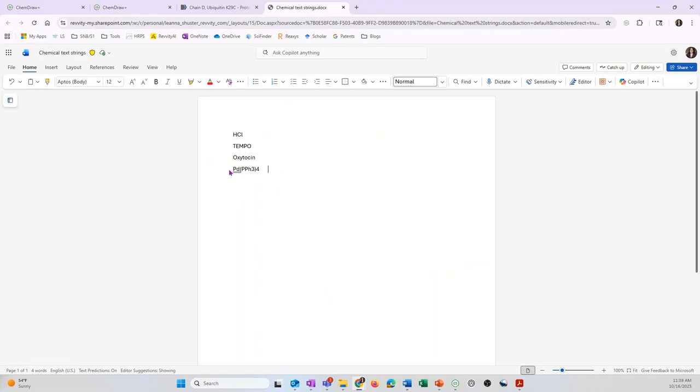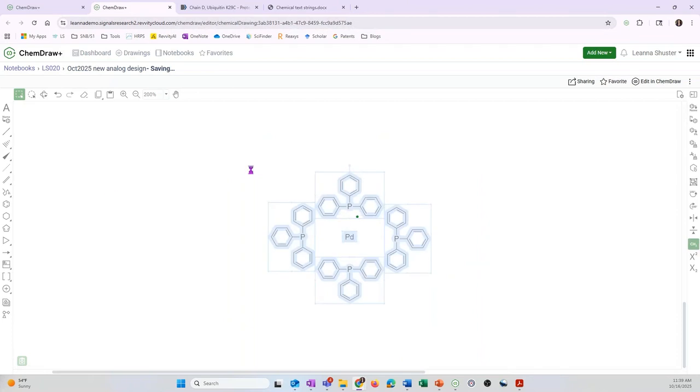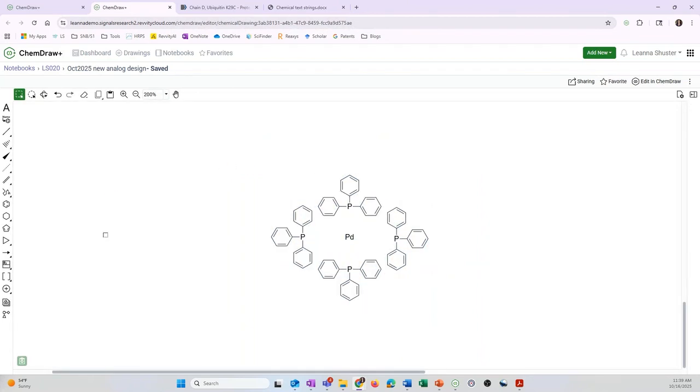So in ChemDraw Plus, if you have something like this abbreviated form for tetrakis palladium, and just hit Control-V to paste that onto the canvas, it is going to recognize that this represents chemical content and will display it as such.